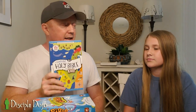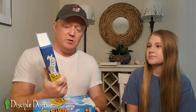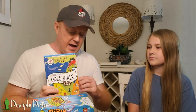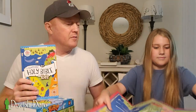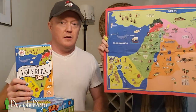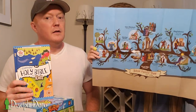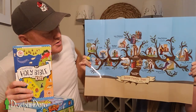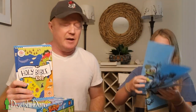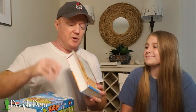This first one we looked at — what is this called? The Illustrated Holy Bible for Kids. Now, this one came with something cool. What did it come with? A poster. The first side is a map, and the second side is a family tree going all the way from Adam and Eve to Mary and Joseph — so Jesus' family tree and a map. And that slides right in here, so you can always keep that map with you.